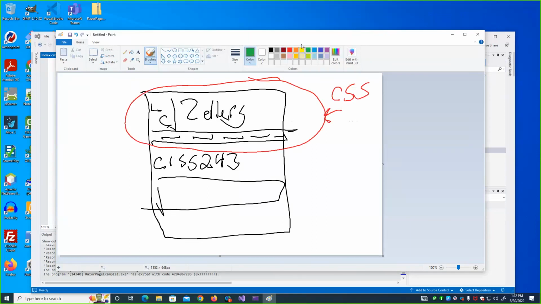Hope no one here is colorblind because I'm color coding this. The stuff in red is what's going to be on the layout CSHTML, and the stuff circled in green is going to be in the individual pages' HTML. All right, so that's what I want my page to look like. So let's start off with the common stuff.